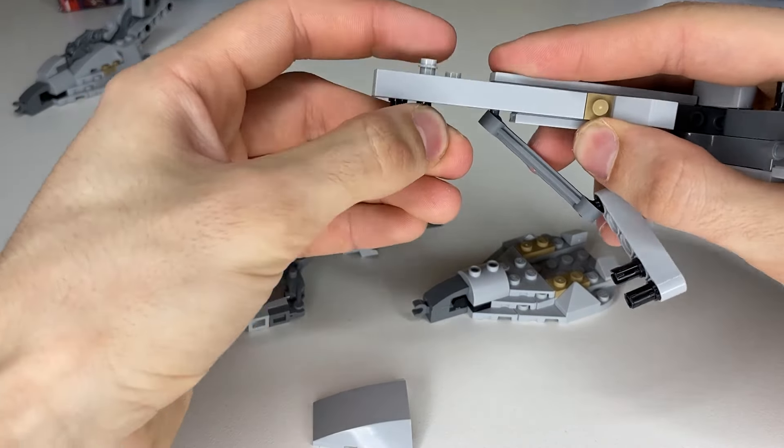Put the overhang piece right here to cover up this Technic axle from coming out, and do the same for the brick on the furthest left side — now it hinges permanently in there. Assemble these slopes with a one-by-one brick; you're going to make two of these, then apply the slope bits onto the ankles. From the foot, remove these pointed bits on both sides as well as the cheese wedge on the back, and replace them. Push the furthest back plate back one stud, then apply two dark gray jumpers in the empty spaces.